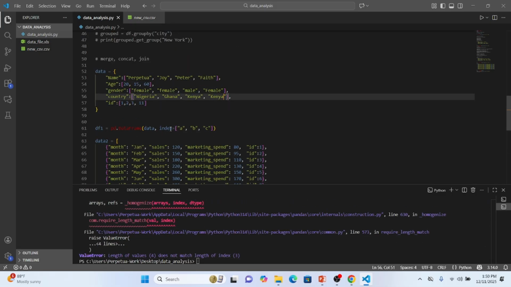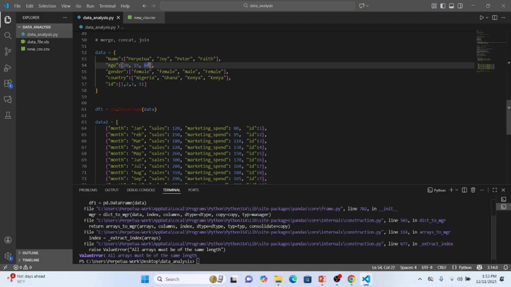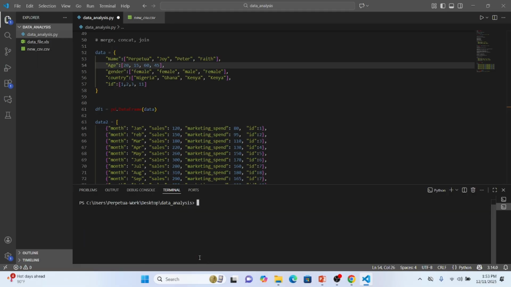Okay, so we are having an error because of these indexes here. All right, so we are creating something that is far, far beyond this index ABC. So I'm going to remove this index, and we are going to print that again. Okay, so there's another error. It's saying that all arrays must be of the same length. So that means this particular age, we have only 3 items here. So I'm going to pass in another value that will be the age of the last person. And I'm going to clear this. Now, on running this again, we should have everything sorted out.